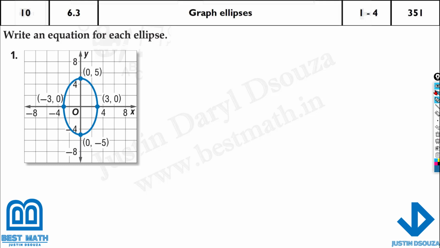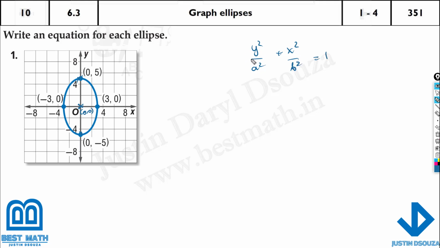Since this is only in the electronic part, you know your four options, there'll be equations, right? Now what is this? This is the vertex because this is longer. So here vertex is 0 and 5 and co-vertex is 3 and 0, and obviously it will be minus 3 and 0 as well. Over here also it will be minus 5. The reason being the center is 0 and 0. When the center is 0 and 0, it's so easy. Why? Because you don't need to write minus h minus k. It just reduces to y squared plus x squared. Here it's a squared b squared equals 1.